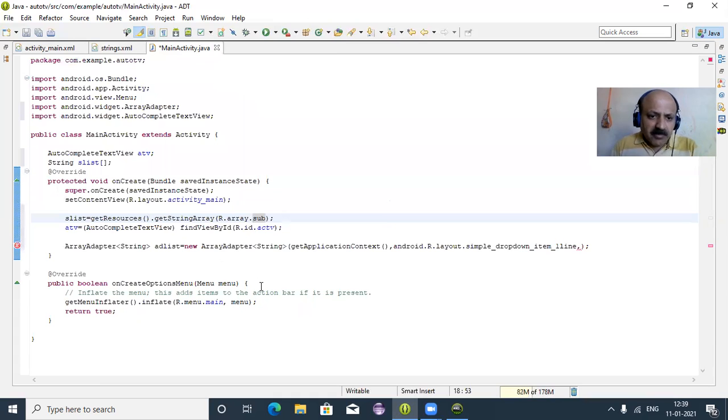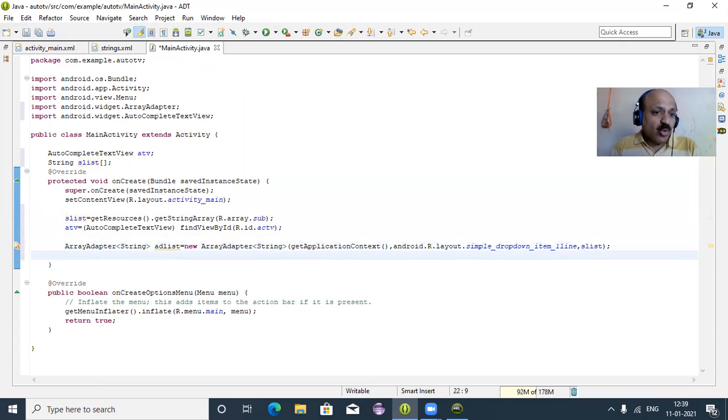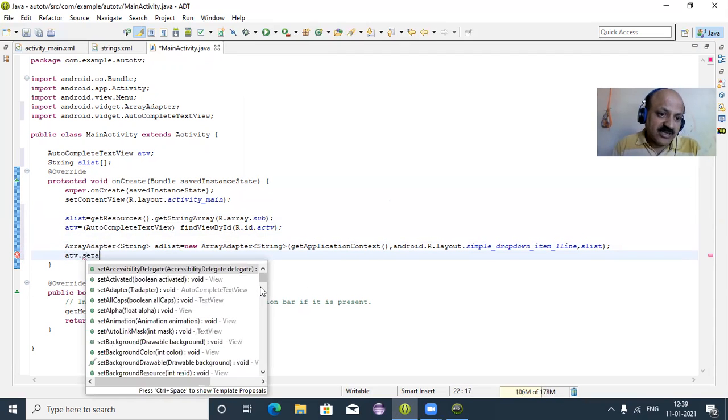And now how to apply? So here in our constructor we can pass the list as a string 1D array. Now all errors are gone. Now how to apply in this set? Here you can say ATV, that is the AutoCompleteTextView, that is our ID, and we can call the setAdapter method.